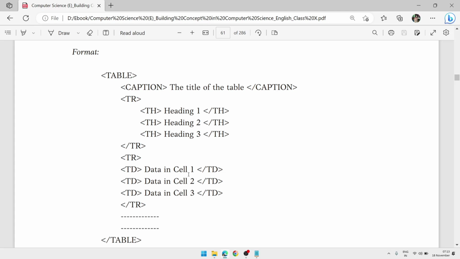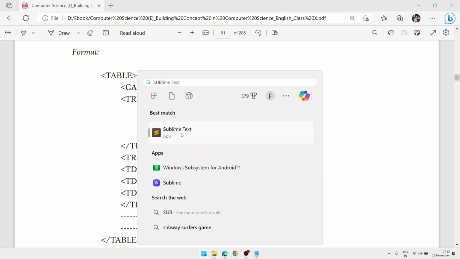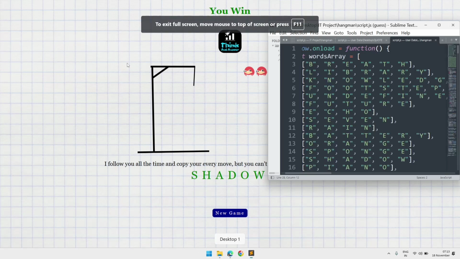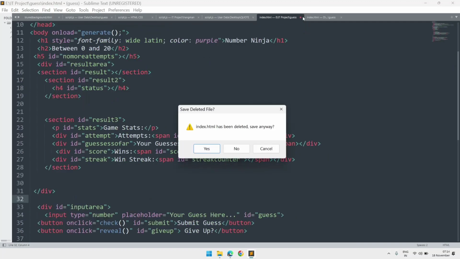Now let's create a table ourselves. We can open any text editor. Let's open Sublime. I am using Sublime right now. So here is our Sublime text editor. Let's close the previous files.